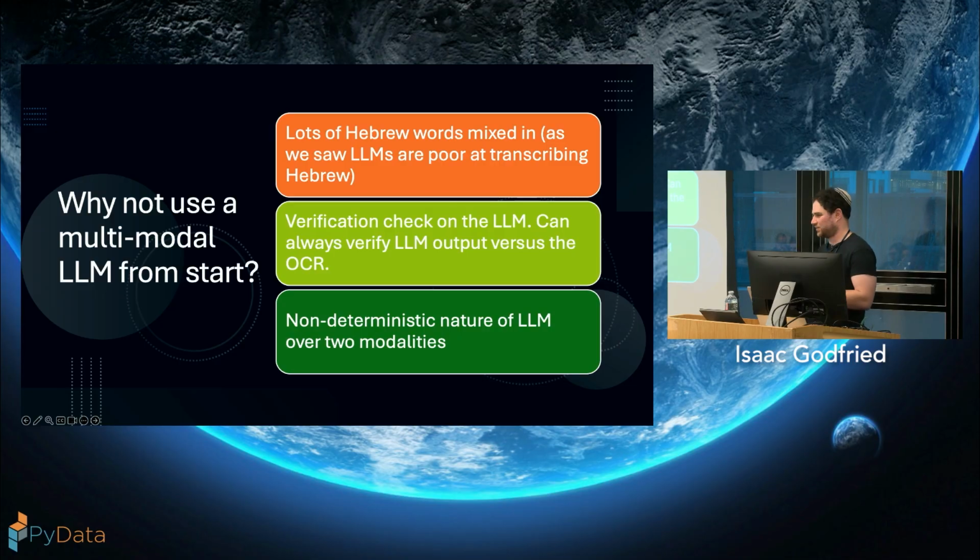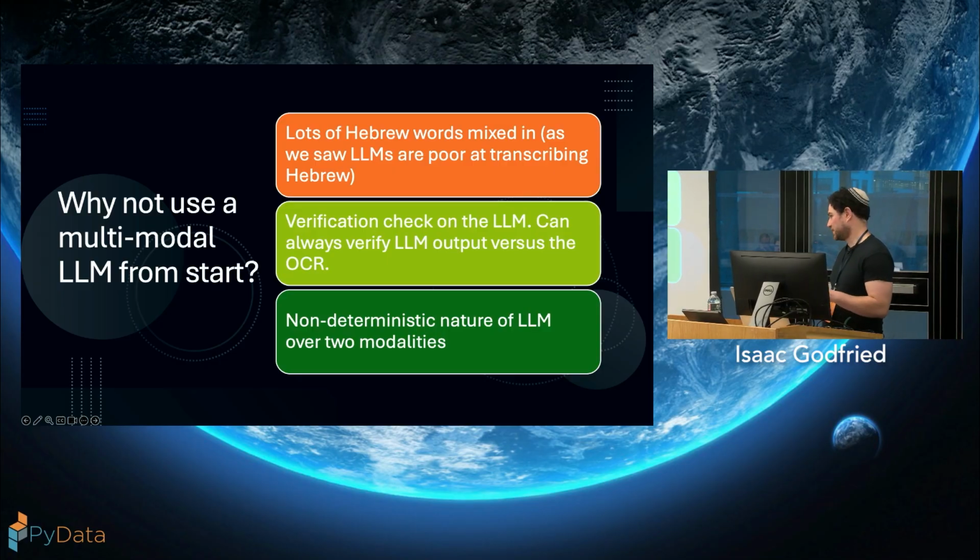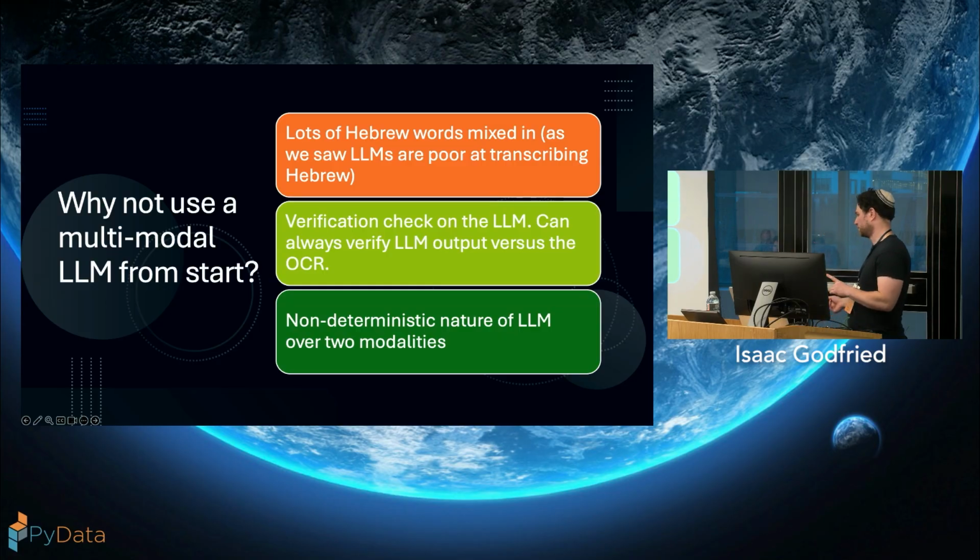Something I've also seen in some of our financial applications with VLMs is the non-deterministic nature of LLMs. With an OCR model, if you use the same seed and everything, it will always give the same output. With a VLM, you have two different components, the vision component and the text component, and the outputs can vary. Even in finance, I've asked the same question several times, and it gives a different answer for what the text in a table is, for instance.